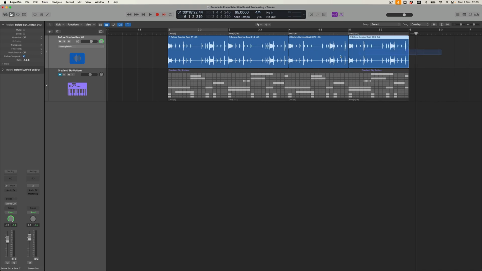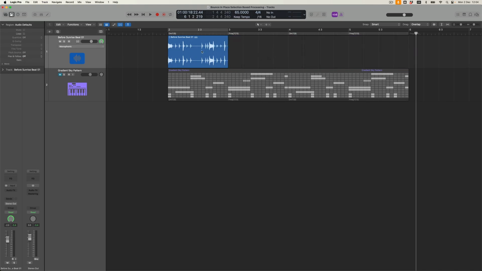So what I'm going to do is to get rid of the 3 copies and just leave myself with this original region. And what I'm also going to do is to then come to my scissors tool and we're going to do the classic, which is the multiple divide. Now effectively what this means is that I can click on the division that I want to chop this region up into. So I'm selecting the first 16th note, hold down the option button, and when I release, what I get is all of these individual slices in one go. So they are all 16th notes long. Again, another hard thing to say. Always setting myself little challenges.